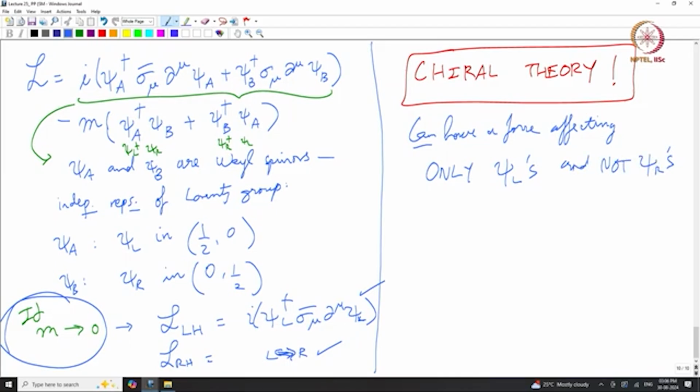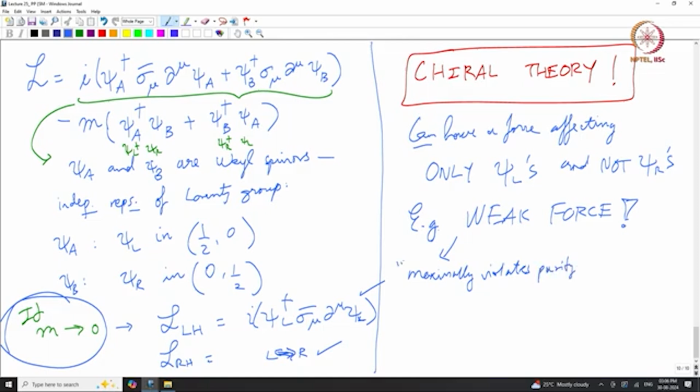Is there such a force that we know about? That is exactly the weak force. Remember, we kept saying in the beginning stages of the course that the weak force maximally violates parity. I kept saying that if you look at the weak interactions in a mirror, it just vanishes like a vampire. So this is where this whole notion comes from, because it turns out that when you write down the weak force before symmetry breaking, the fermions are massless actually. We will see how to get mass, that is a different question.